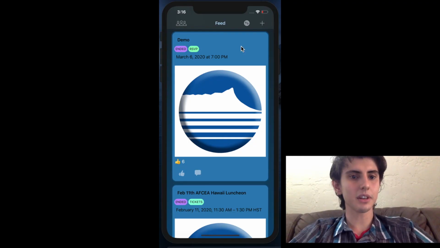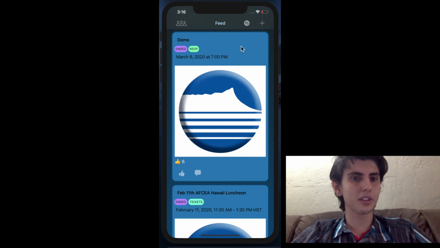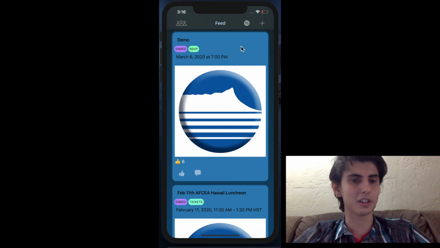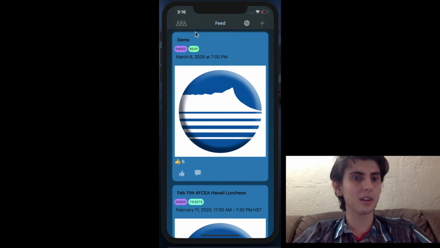In this section, I'm going to talk about the iOS application. So the objective of this iOS application was to increase user engagement as well as interactions that they can have between each other. So first I want to show you the main feature that we've been working on, which is the Events Manager. So here we have a feed which shows all the different events that will be automatically updated from the database in the website, which means that we only have to manage the data in one location.